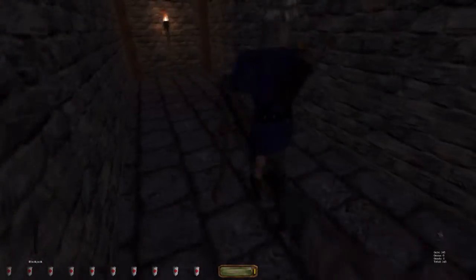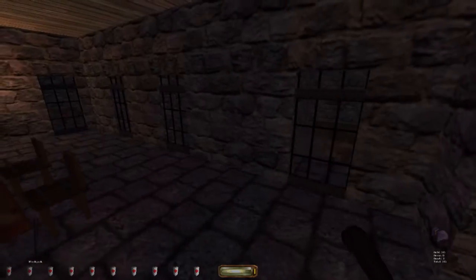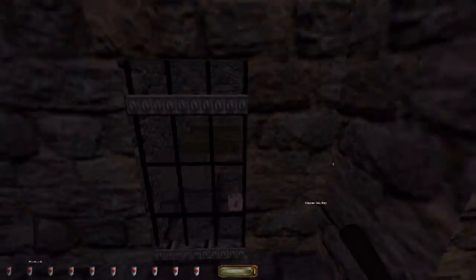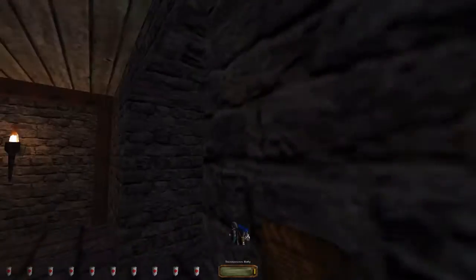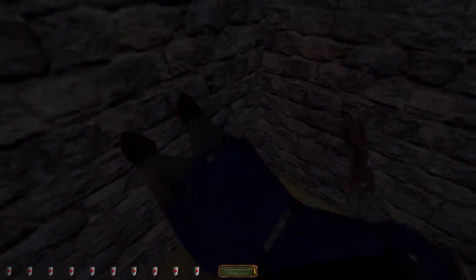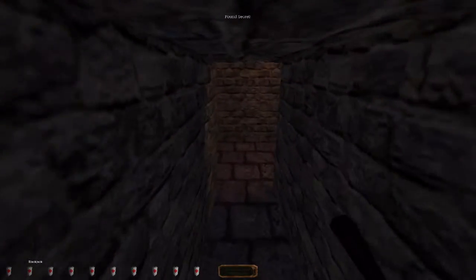This might be a mistake. Alright. Have I been here? No, I have not. Yes, I do need to, though. There's a secret. I'll just borrow this. I'm sure they won't mind if I just borrow this guard. Alright, another secret. Where does it go?